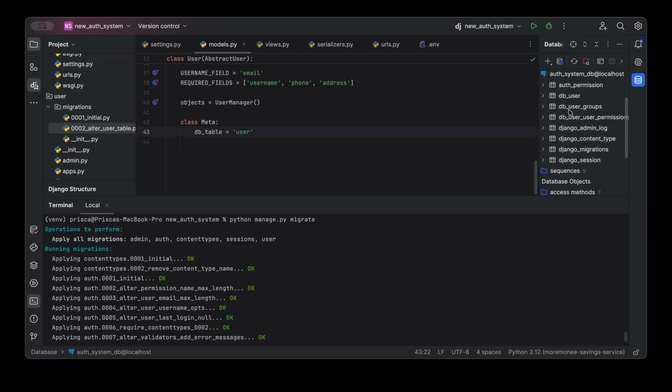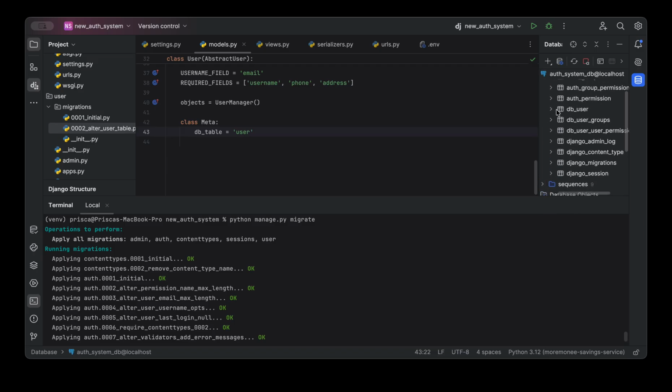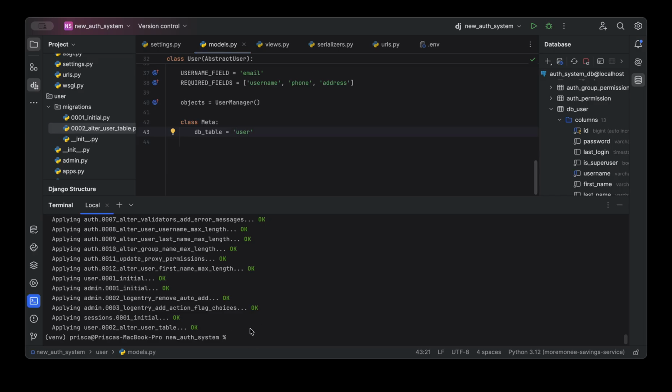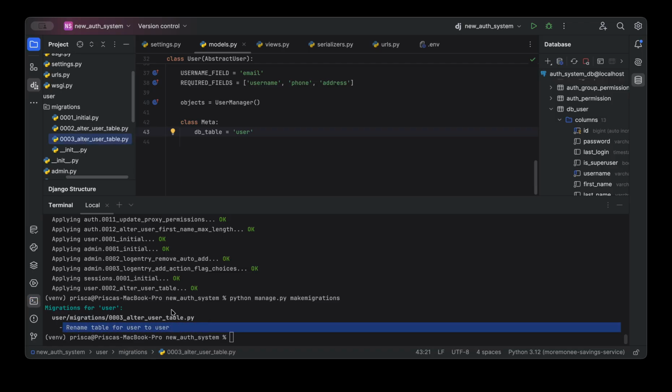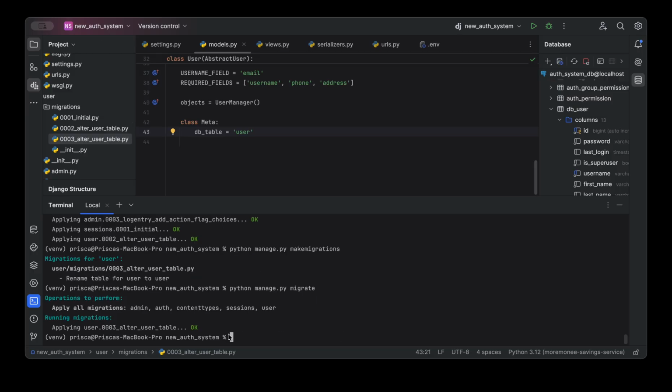And I have a user. Didn't I? I didn't make migrations to change this. Oh shoot. So we have changed it back. You can see that we have changed it back to rename user, and you can see another one here. So let's migrate, so the table name can change.